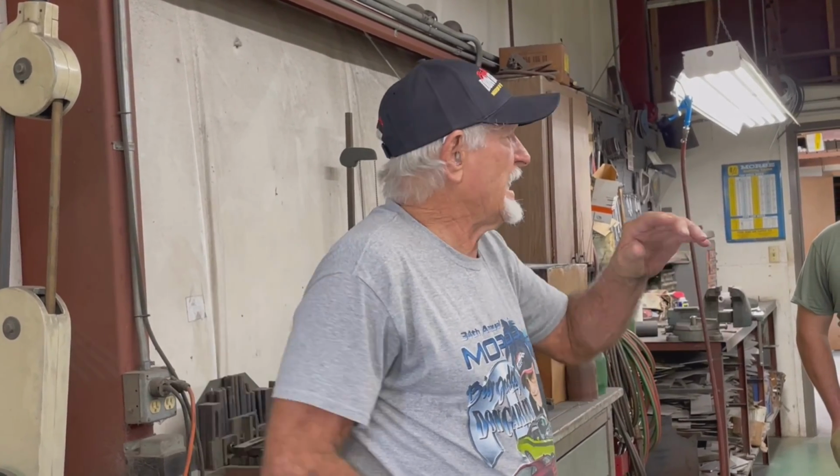I knew my engines had to be balanced. So I says to the rep, is there any balancers in this part of the country? He said, there's only one. It's down in Miami, and Jim Rathman has it. Does that ring any bell with anybody? Jim Rathman? That's an Indianapolis 500 winner, a super nice guy, built his own cars, built his own engines, drove them, and tuned them, just like me.